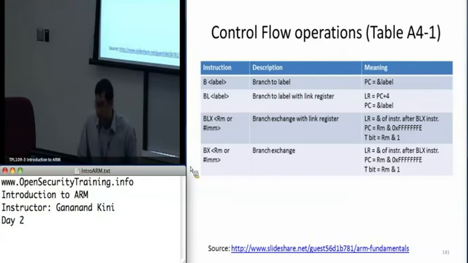And the same thing happens with the BX. So this is why we'll see this later in the hijack lab. Whenever we want to jump to a method or a subroutine in the code, we have to set the least significant bit to 1 to ensure that thumb mode is set.